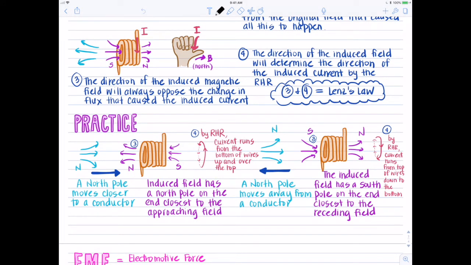These are good checkpoints right here, these kinds of practice problems, to see if we really understand all of the concepts that we've had thus far. A lot of what we're learning right now in electromagnetic induction is cerebral. It's very intellectual. So we want to make sure that we can take those concepts, digest them, and actually apply them to situations that could be happening.